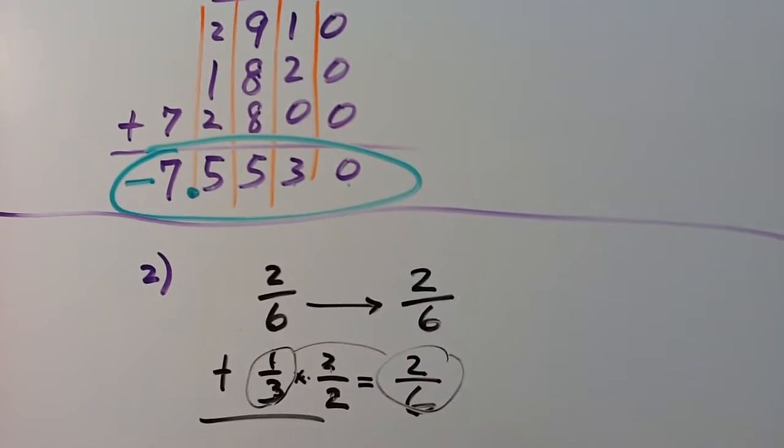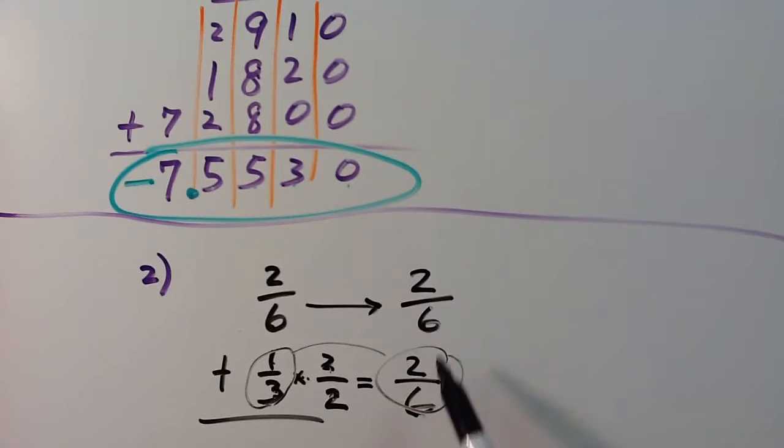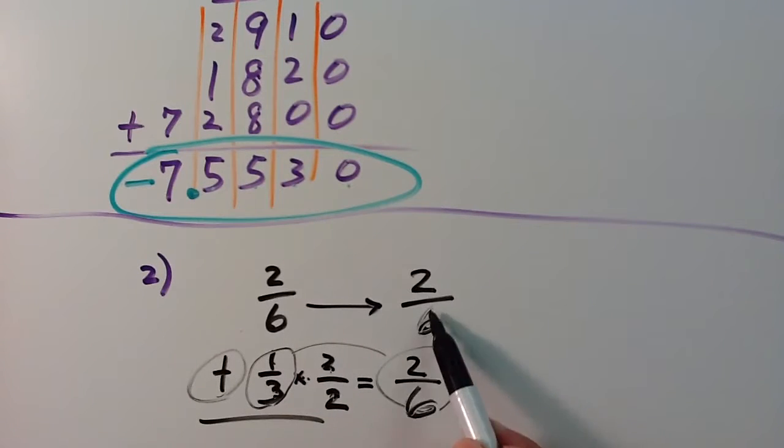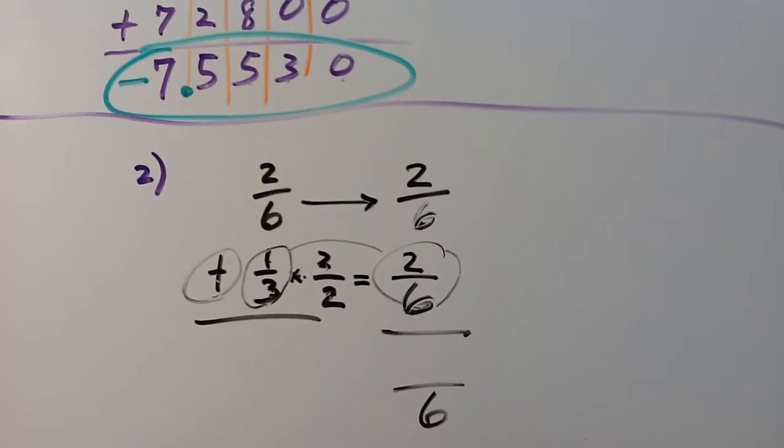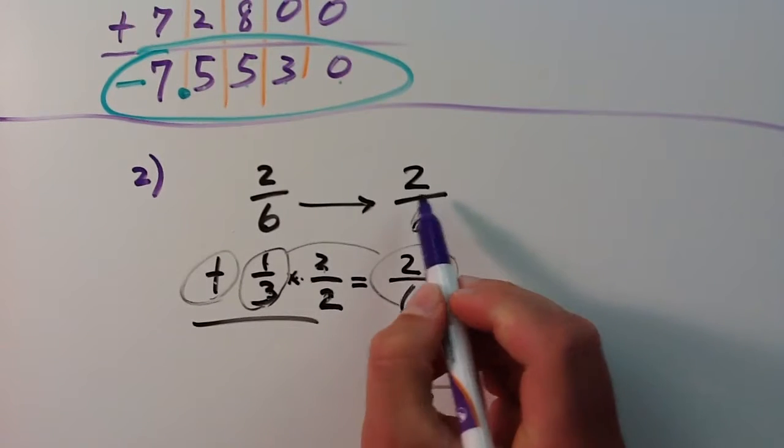Now because I have a common denominator in both of these fractions, my denominator is 6. Because my denominators are common, now I can add them, right? I am adding. So I have 2/6 plus 2/6. Well, when I add fractions with a common denominator, the denominator stays the same. So my bottom number is 6. And all I do is add their numerators. So I add their top numbers.